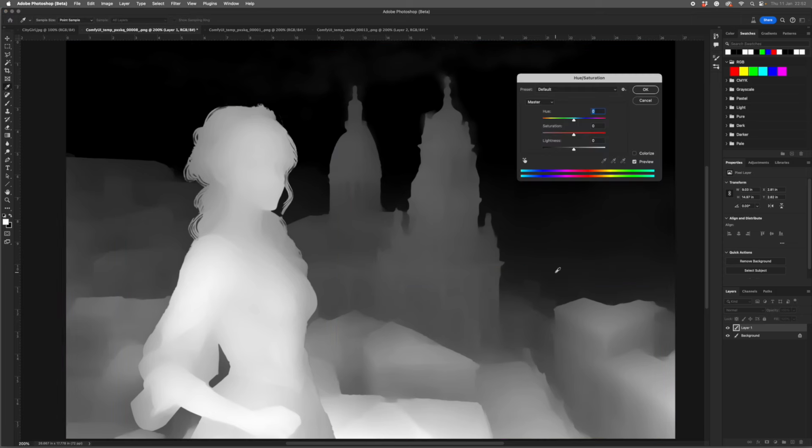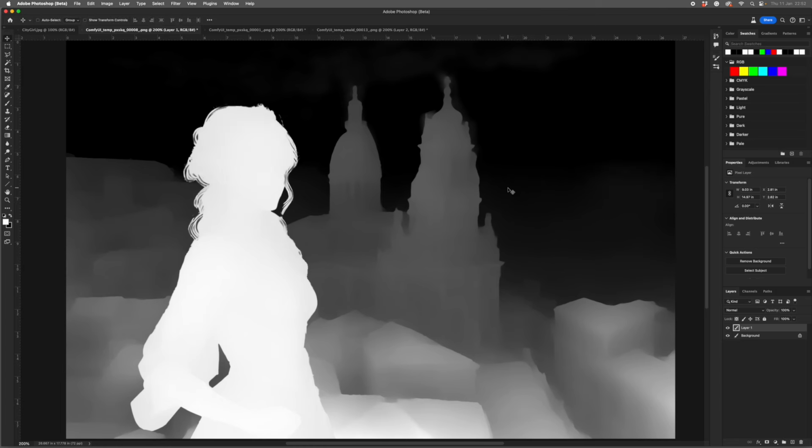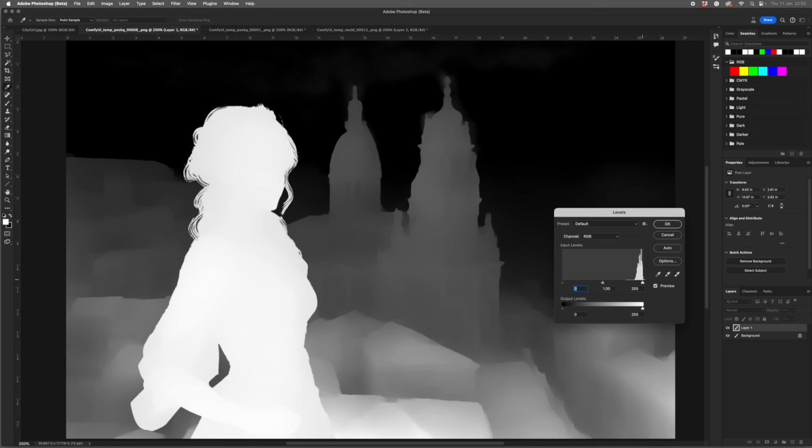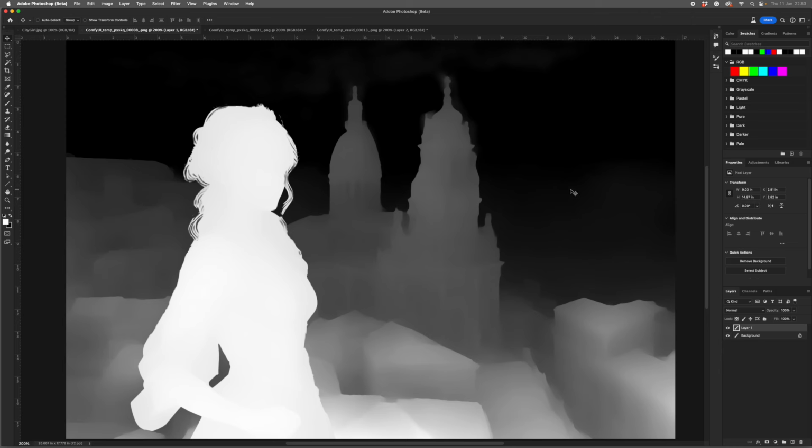So if you go into hue saturation, and you mustn't do this in levels, do it in hue saturation just to lighten it, then you still retain the differences in tone. So just enough so that she's just lighter, as you see here, she's just lighter than the stuff in the foreground there. And if you look at the levels of that, we've still got a swathe of information here. So though it looks white, it's not all white. So it's still got some depth information there, which will help position the figure. It will know that this shoulder's towards us. So it won't try and put a lady in facing the other way, which is okay, so that's the Photoshop part done, which is pretty straightforward. So I'll flatten this off and save it, and then load it into Comfy.